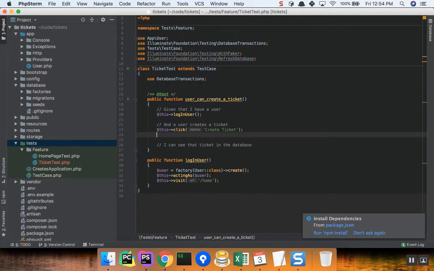So after I've clicked on my create ticket, what do I want a ticket to be? Well, I think that a ticket should have a name and a description, and we should probably track who has created that ticket. So let's say we're going to type name into name.